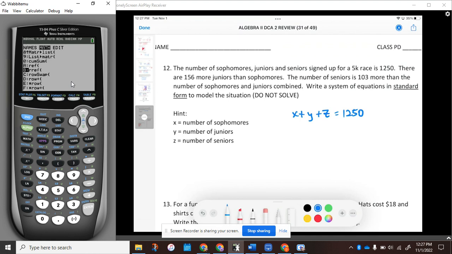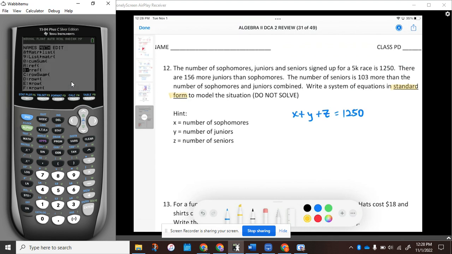There's one equation. And what's even better is that this equation is already in standard form. You'll notice that's underlined at the end right there. It's asking you for the equations in standard form. What that means is that we want to have all of our variables on the left side in order, X and Y and Z, and all of the constant numbers on the right side of the equal sign.